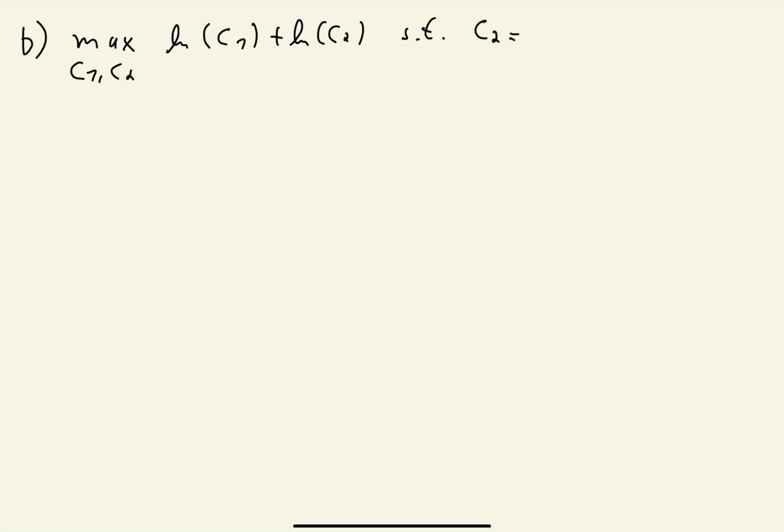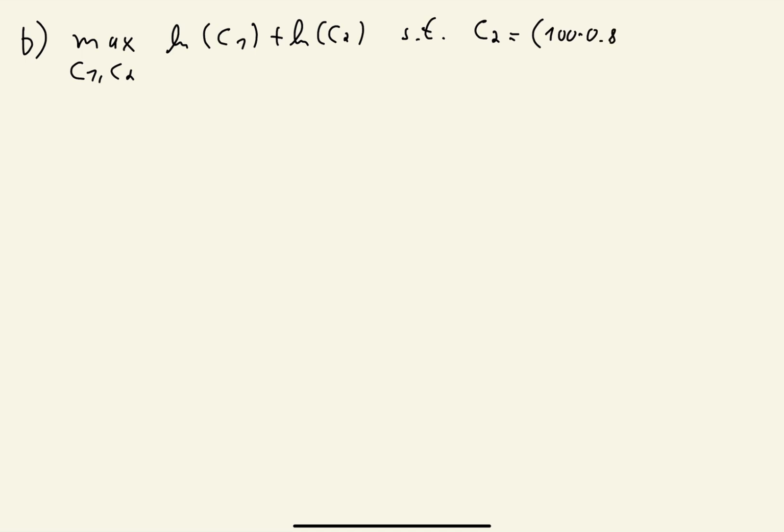Okay, so the optimization problem this time will look a little bit different. Let me write this down. Now we are again maximizing over consumption today and tomorrow. The utility function doesn't change. It's still the same. But what changes is the budget constraint, because now we have taxes on labor income. It will affect the budget constraint in the following way. The consumption tomorrow is equal to the amount that we save in the first period. Now the income that we generate in the first period is 100, but we have to pay taxes on this, and the taxes are equal to 20%. So all that we have is 100 times 0.8.